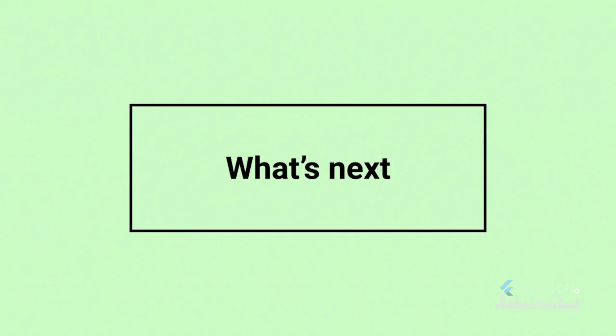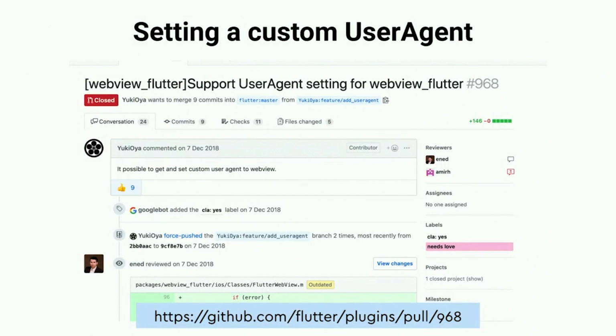But not everything is bad news. The Flutter team and the community are always working on improving this plugin and more. And there's also a lot of interest in making this feature ready. For example, there's a PR open for setting a custom user agent. A user agent will help the website know that you're accessing from your application, a trusted client, and not from another. This was really cool for me, but it's been sitting there for 3 months.